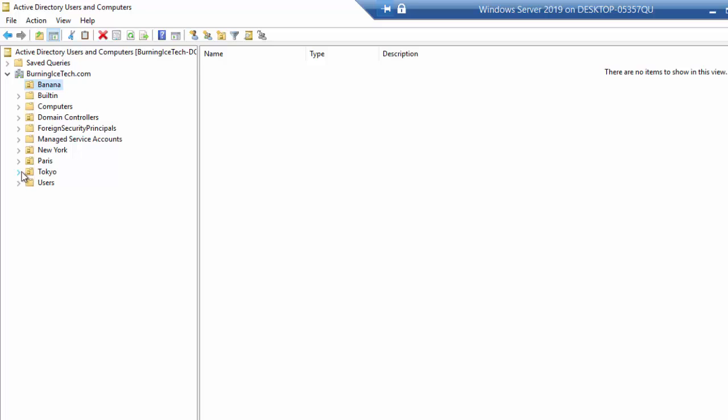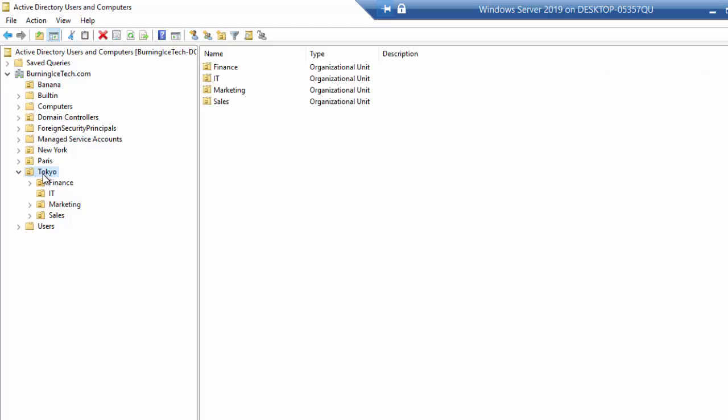The example I'm going to use for today is, let's use Tokyo. So I'm going to expand Tokyo here. For all intents and purposes, I've made that folder for a pretend branch office. And like you would expect, at a normal branch office you'll probably have various departments. So I created various departments in one of the previous videos. For now, let's just say there's various departments: finance, IT, marketing, and sales respectively. If you go to a department like IT, you'll find there are users in there. Most of mine are actually blank, but it still serves its purpose.